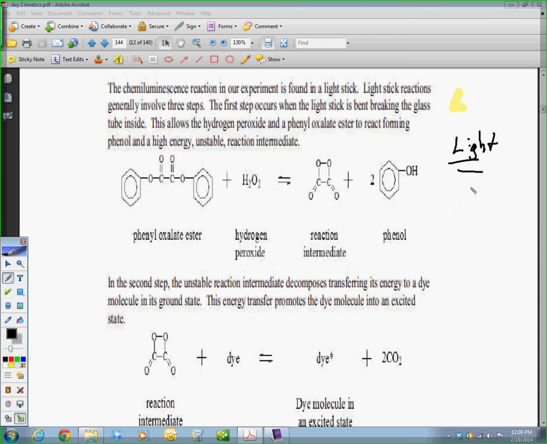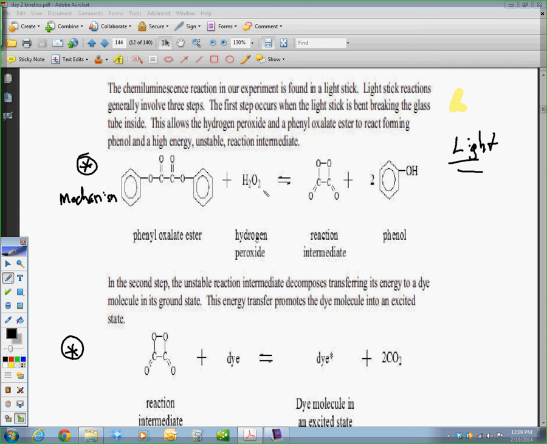Well, that's directly related to the effects of temperature on collisions. When you cool down a reaction, you're basically slowing down the number of collisions and reducing the amount of threshold energy in order for the reaction to take place. So therefore there will still be reactant left the next day when you took the light stick out of the refrigerator. The chemical reaction in a light stick is actually pretty complex. There are two steps that take place in that reaction. The first step, this is an example of a mechanism.